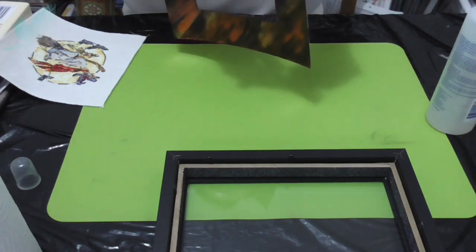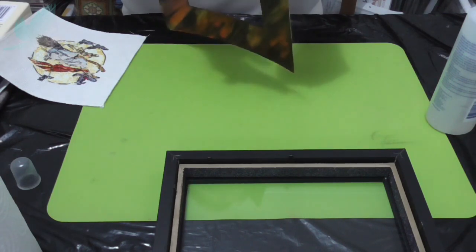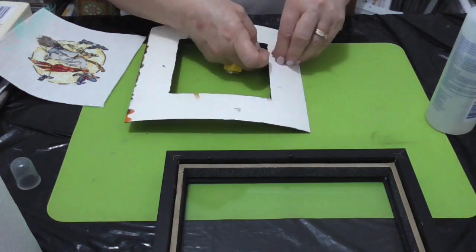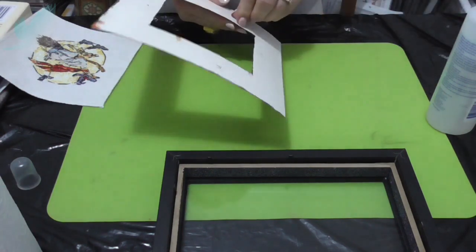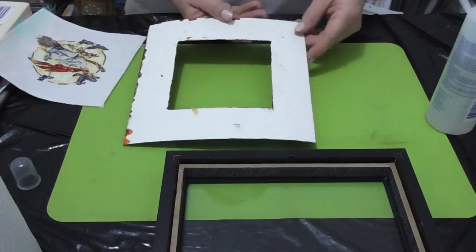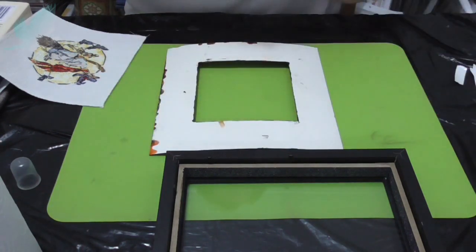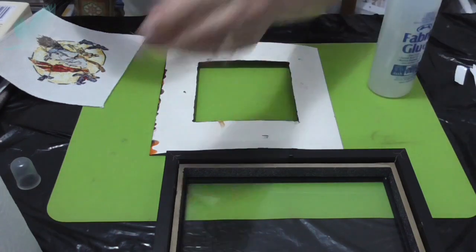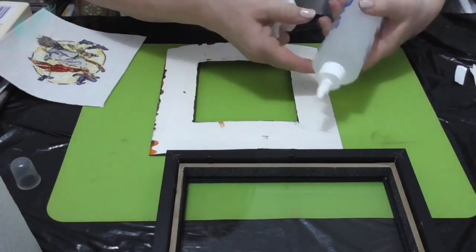Some of you cross stitchers out there are probably going, no, what are you doing? I definitely won't be doing that with the big frame, the gold one. This is just Halloween, so I need to get some chipboard actually, and then I can cut things down to size. Okay, so now I'm just going to put a few dobs of this glue, which I just got over my hand, just on each corner.